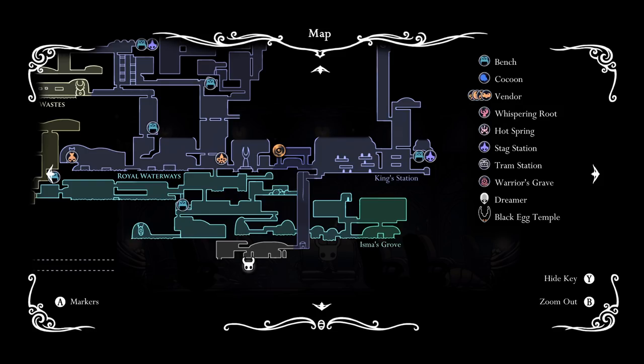So, anyway, we're going to close out here. We'll go check out this area. I think it's the palace. That's what the thing was saying, and we'll get there in the next part.